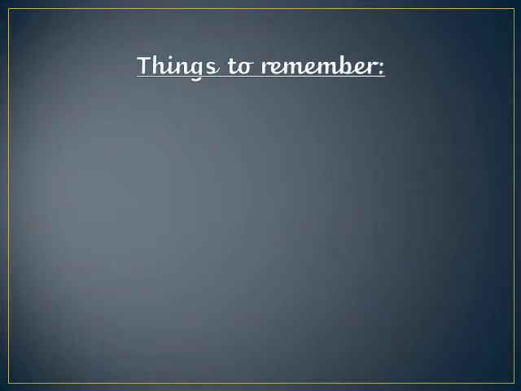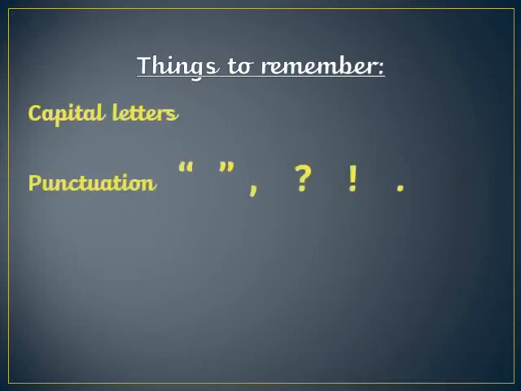So some of the key things that you're going to need to remember are the use of capital letters, different punctuation marks, homophones, so they're the words that are spelt differently and mean different things but sound the same, and our Year 5 and 6 spelling list. Some of the Year 5 and 6 spellings can be quite tricky, so it might be worth having a quick look and a reminder of those. They're in the front of your homework diary, or you can find them on the website too.